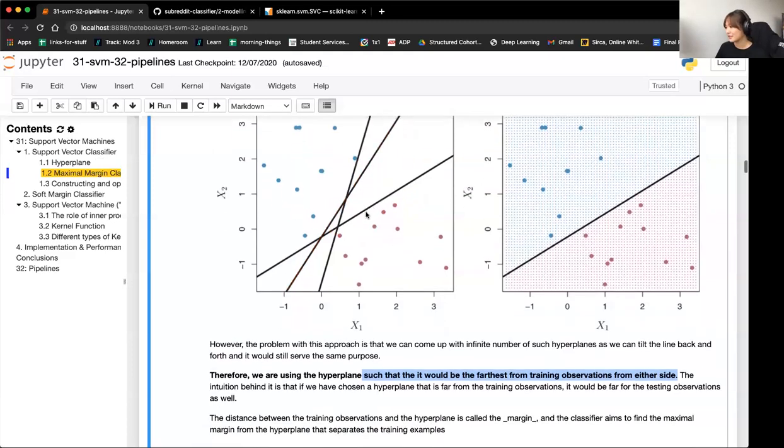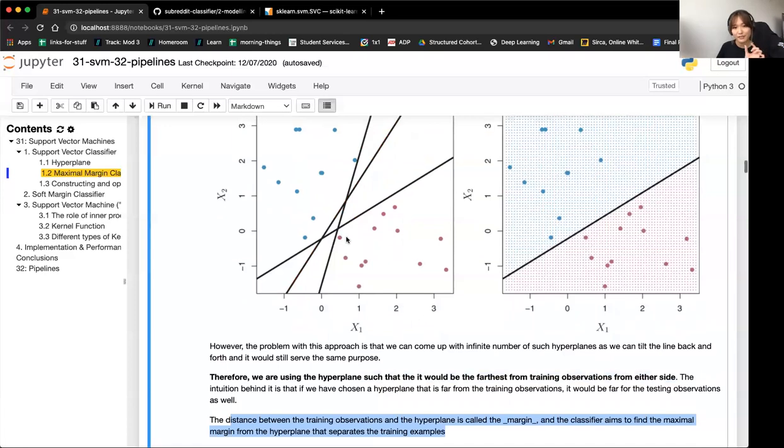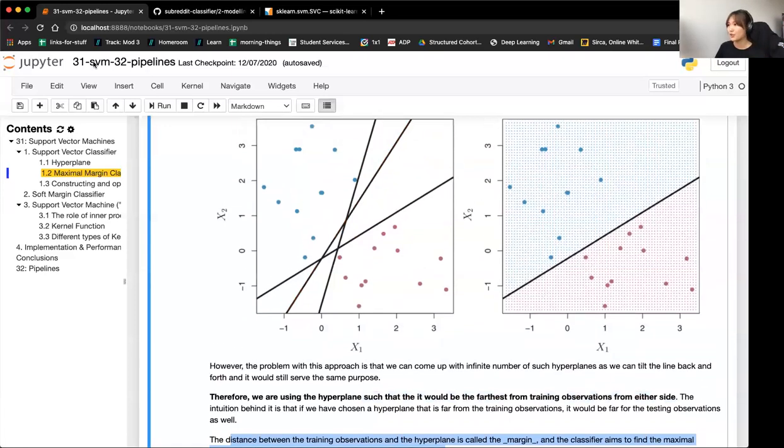All right, so the distance between the training observations and the hyperplane is called the margin. Usually the margin is referred to as the shortest distance that you have on either side. So for example, with that middle line, and let me just redraw that one more time, the margin would probably be this wide, because these look like the closest points.